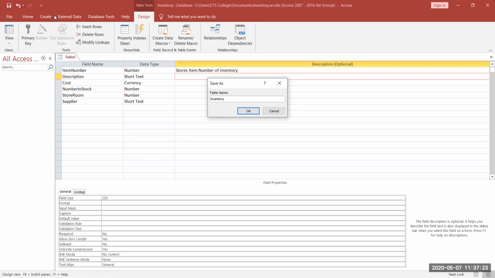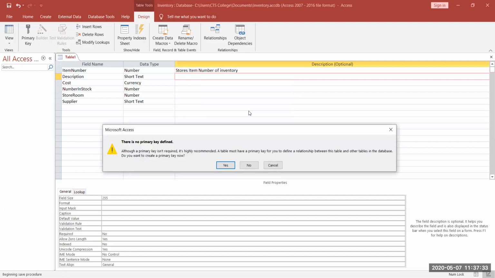Are we there, everybody who's working with me? Yes? When you type in inventory, you will click on OK. A message comes up on your screen. Your message is asking you to define something called a primary key.